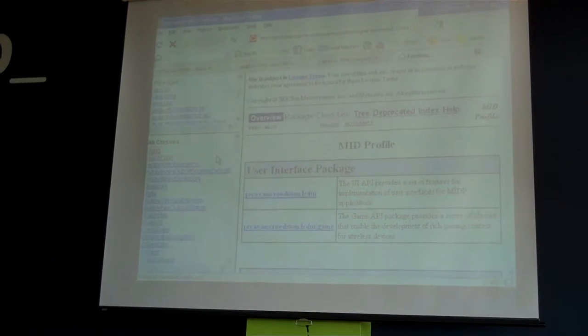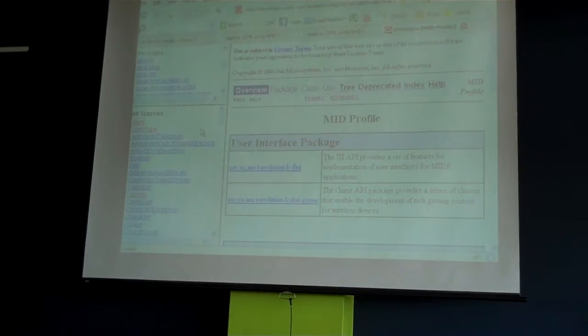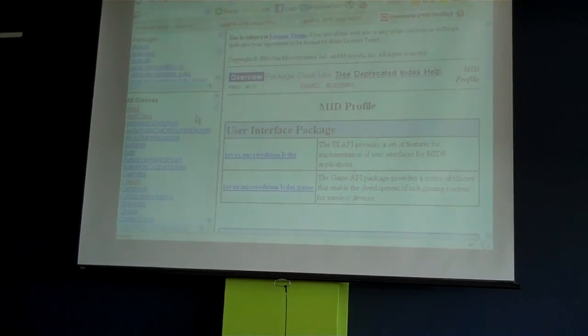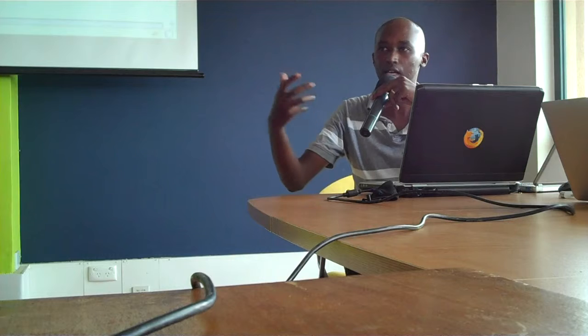This is an online document. You can just Google for it and you'll find it. With MIDP2, sometimes there could be optional packages that come up. So you have MIDP2, and then let's say a new feature comes in, like location-based services for a phone. When those come out, they also try to create some sort of specification that covers that new feature. Those they usually call optional packages.